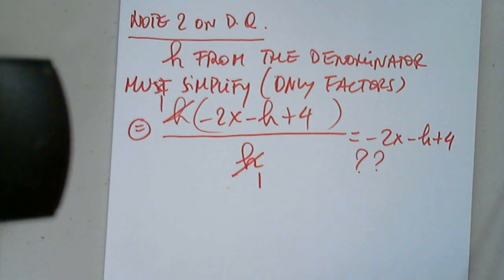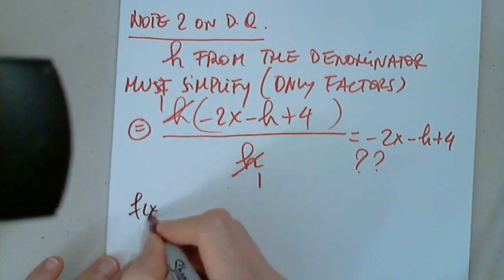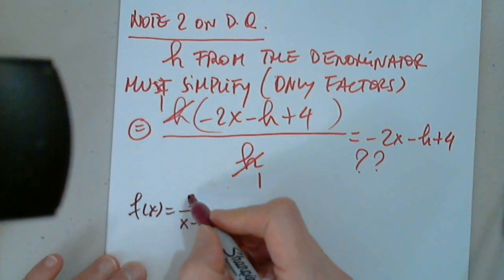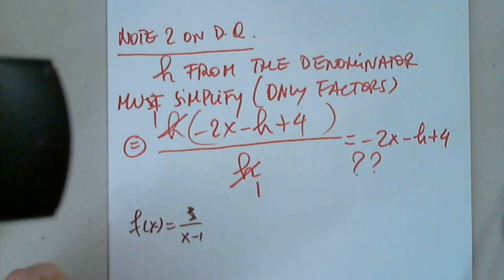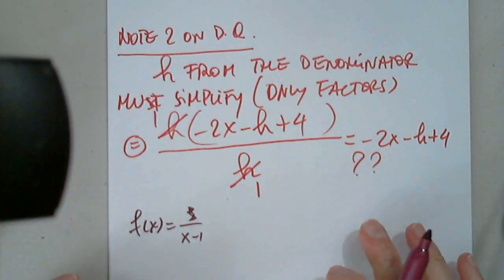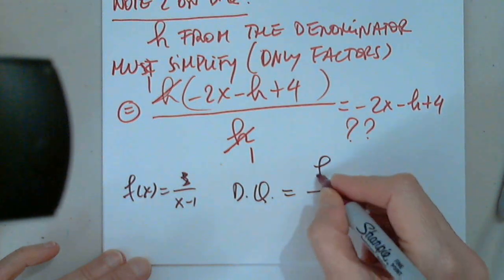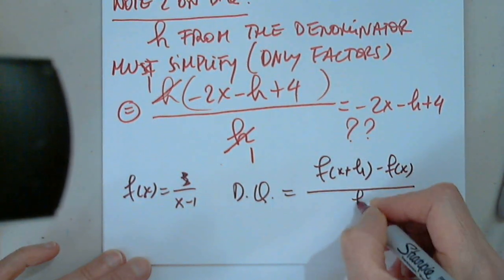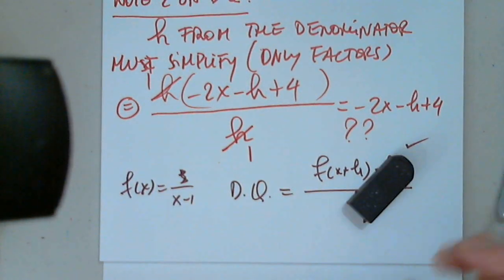Now, we are moving on to our second function, which is 3 over x minus 1. So now we have f of x equals 3 over x minus 1. Let me ask you, do we have questions here? Anyone? Okay, perfect. So again, I have the difference quotient, which is f of x plus h minus f of x divided by h. Of course, these two are carved in stone. No one can do anything to this. So you have to work on that. But this time it's easier.